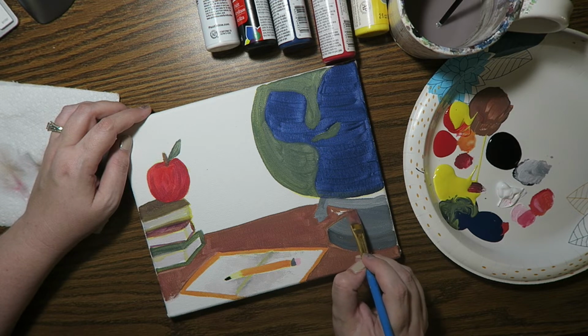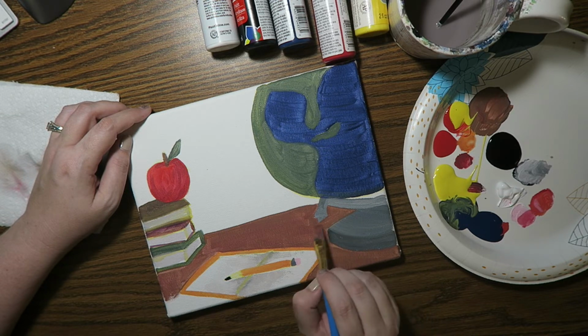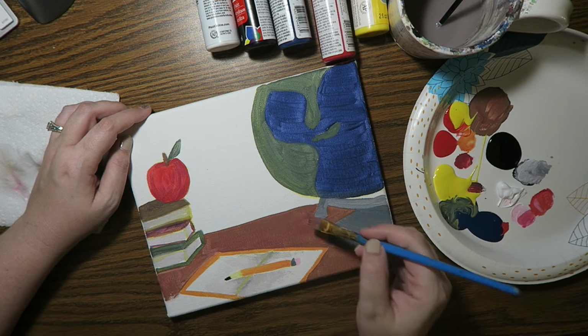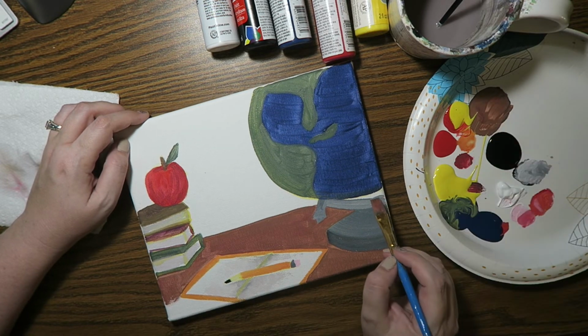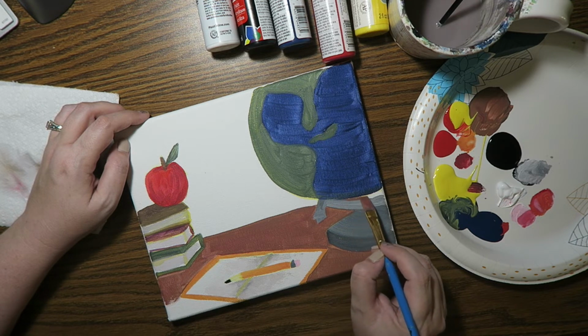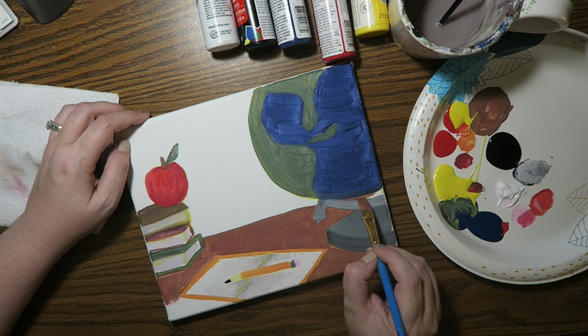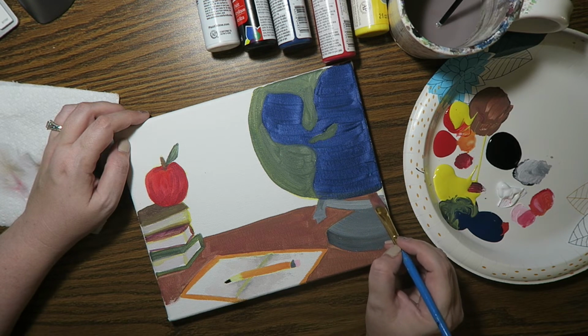Once I've gone around some of these trickier areas, I will go back, and you saw me just do it a second ago, and try to just go with one long brush stroke just to hide the paint strokes and make it seem like the tabletop itself is more flat. So that's something that you have the freedom to do with acrylic paints: just layer, layer, layer.